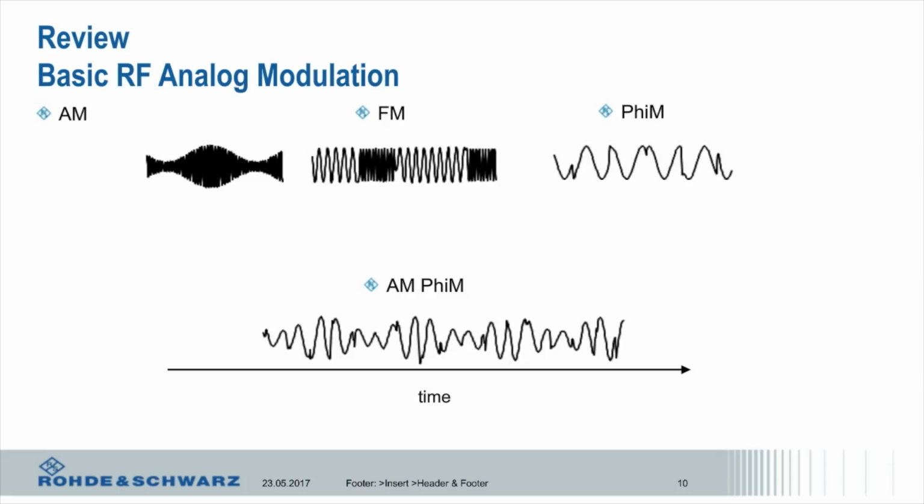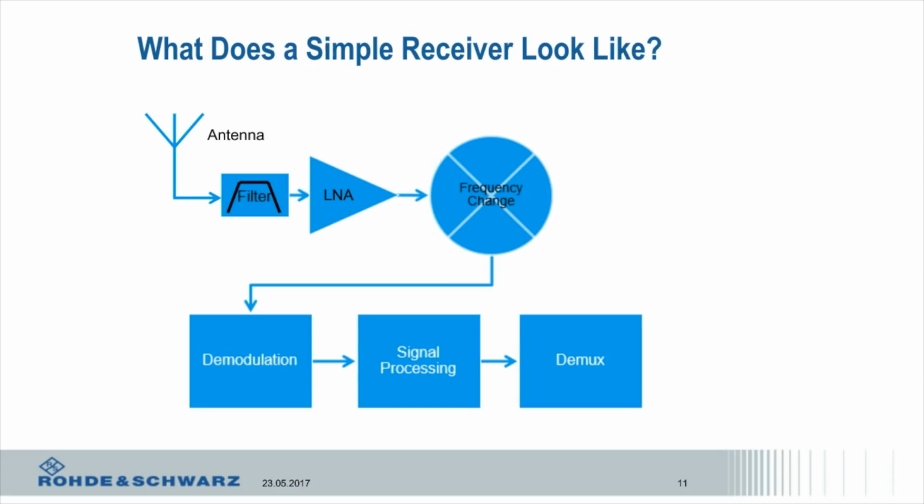Okay, so looking at a receiver. Now we're really going to focus on the receiver. A receiver really consists of an antenna. There's always a filter at the front end, then a low noise amplifier. Typically you're going to take that higher frequency signal, which is called the carrier wave, and take that down to a lower frequency signal so that we can take the information off, i.e. demodulate it, do some signal processing, and then take that information out and do whatever we want with it.